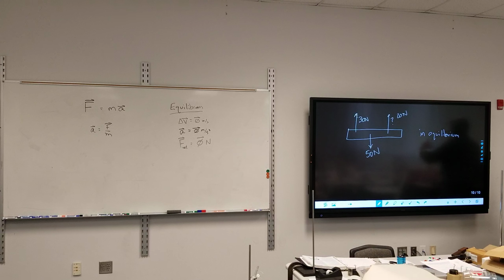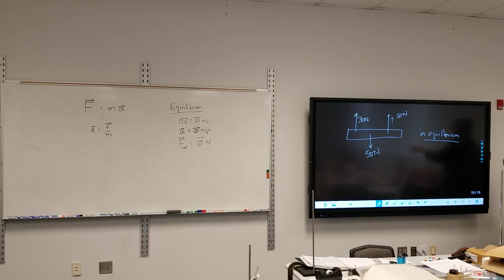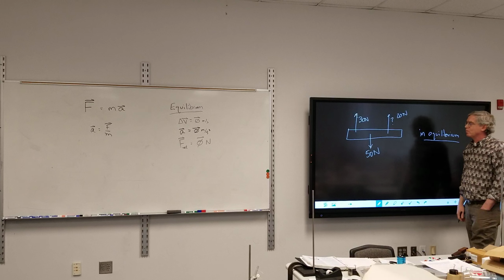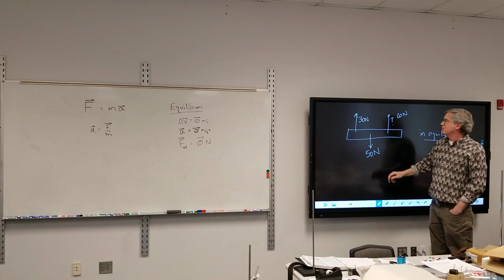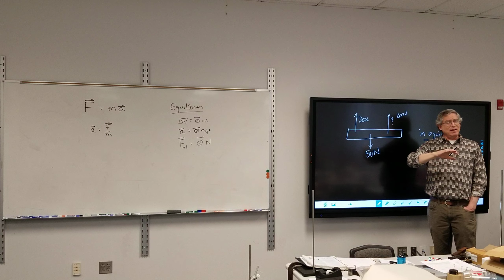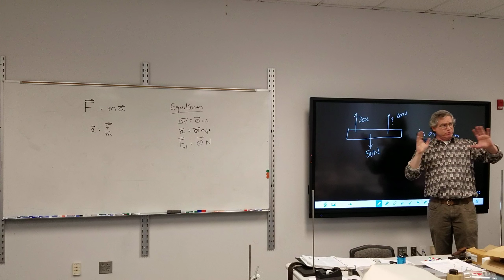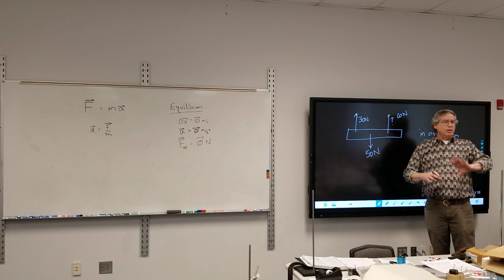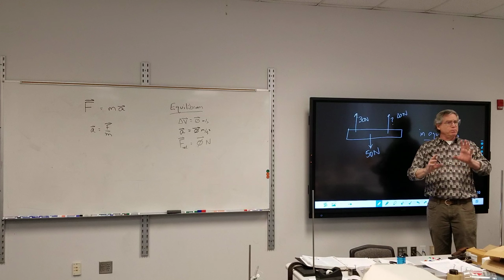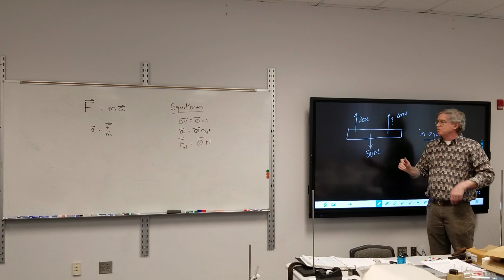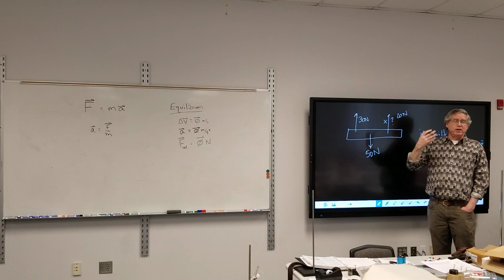Total force up is equal to total force down. Once I establish this is in equilibrium, that tells me the total force is 0. So whatever I have going up, I have going down. I'm going to solve the same problem, except I'm going to throw some more letters into it. Potentially it's going to make it look more confusing, I'm hoping not, but for some of you, this other way might click better. I'm just going to label that as X. It's an unknown.